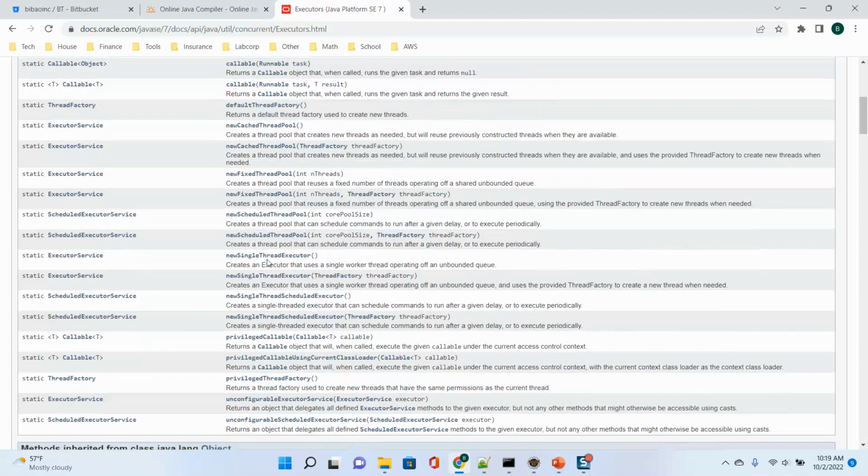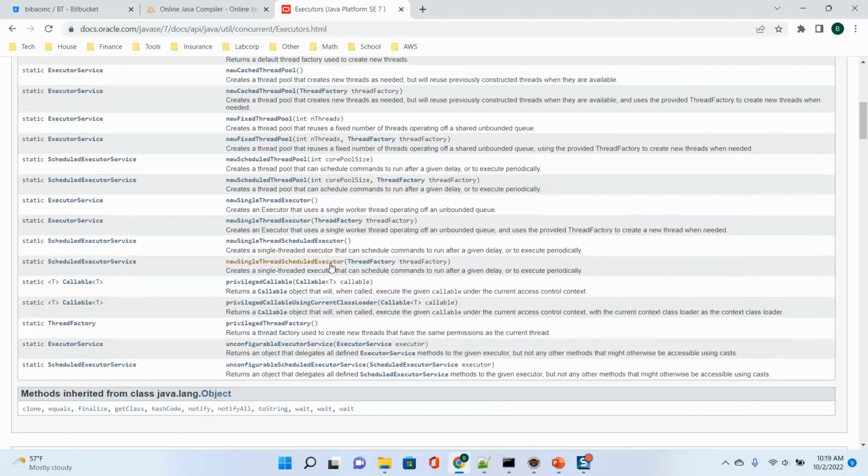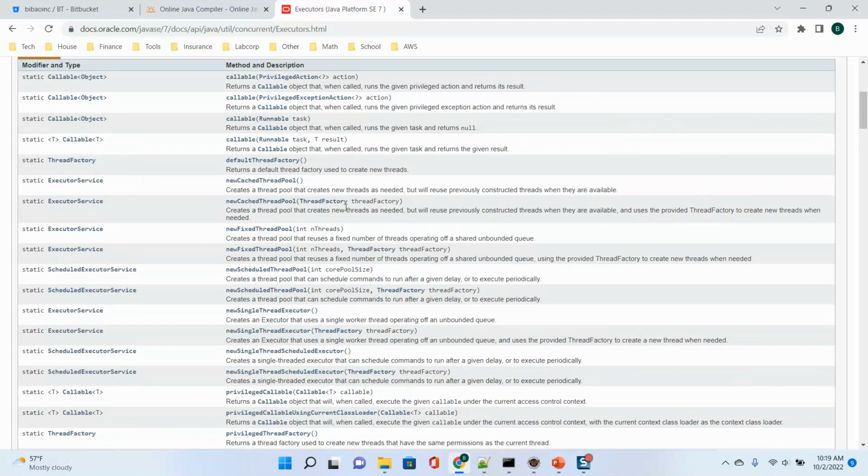And then there's newSingleThreadExecutor, which is only 1 thread. And then we have another called newCachedThreadPool. With a cached thread pool, if you have more requests, I give you a new thread. For example, if you have 10 requests, I give you 10 threads.